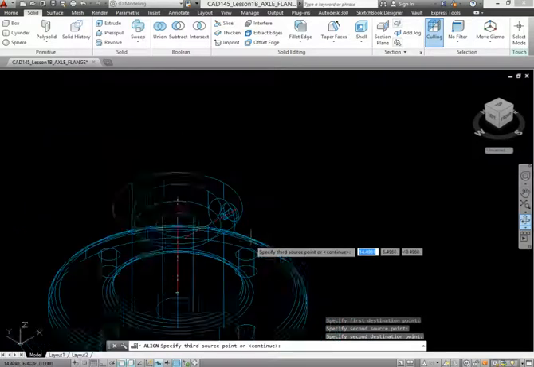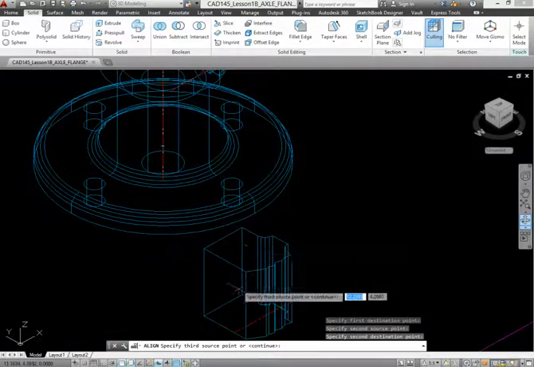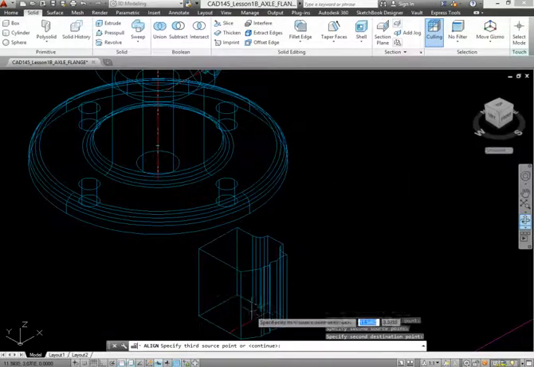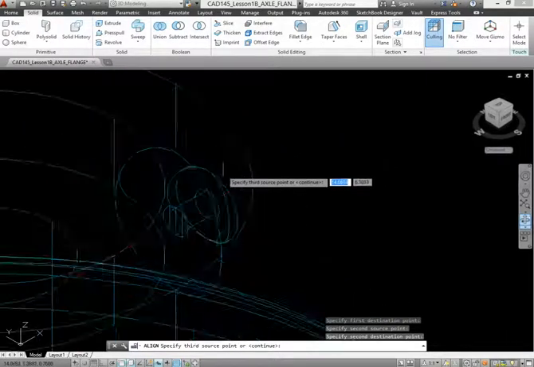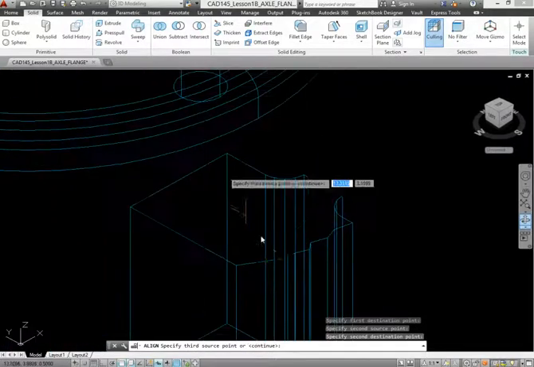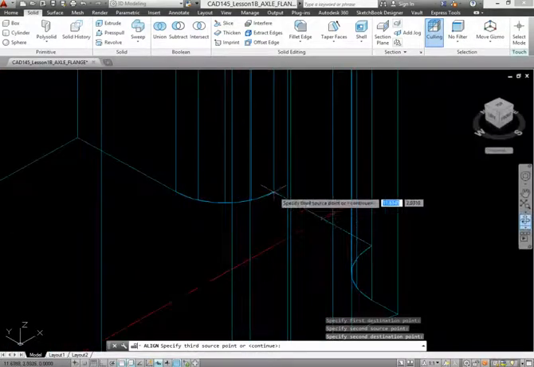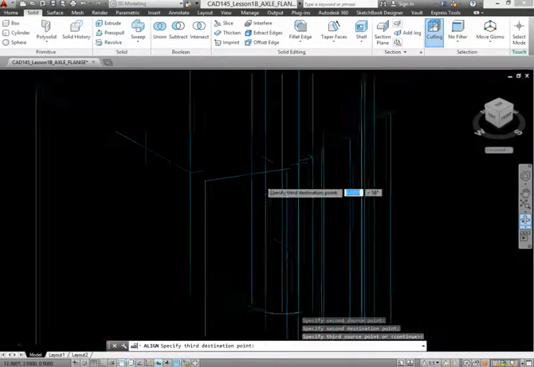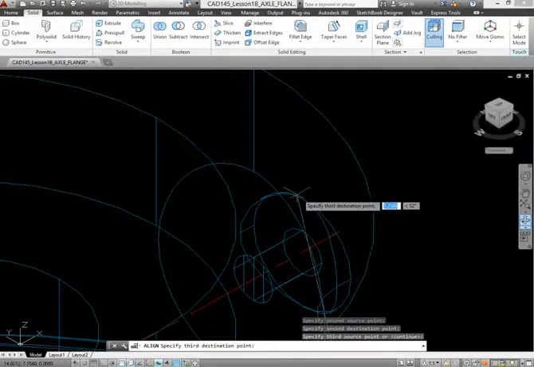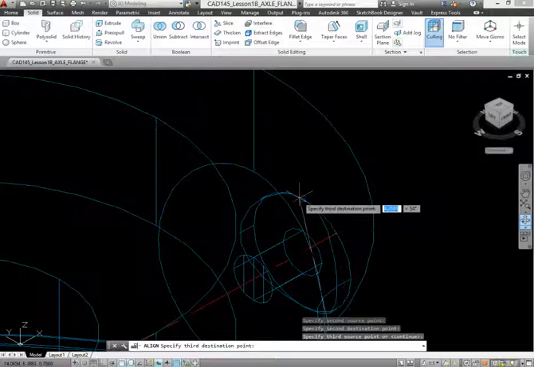And now I need to find a feature that's common to both that will not only flip this over, but also place it here so it rotates 90 degrees. I'm predicting that the top quadrant of this will work with here. So let's see. Here is the top, that point here, and the quadrant of this circular shape right here, which is showing up as an endpoint. Let's see what happens.